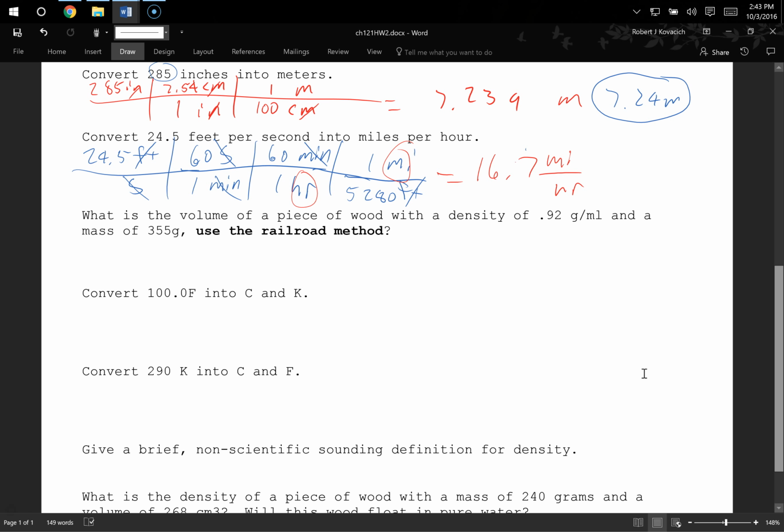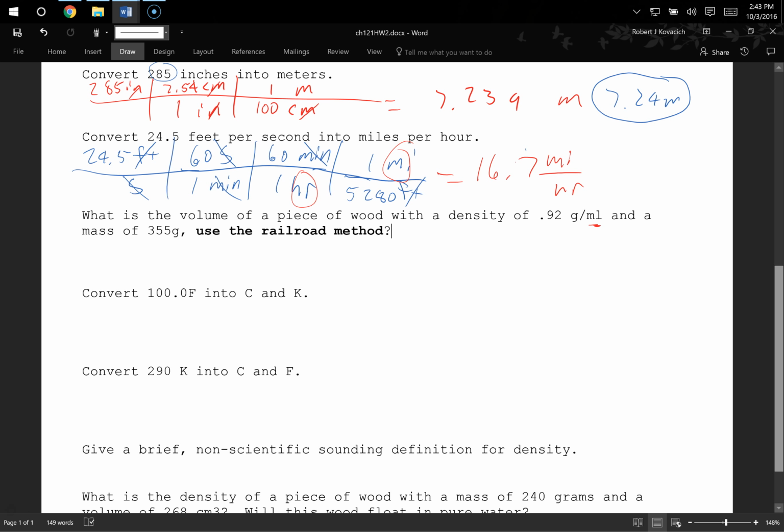So by using the railroad track, the way this works is I don't have to know any equations. So I don't have to look up what the density equation is. What am I trying to solve here? What am I trying to get in this next question? I'm trying to find the volume. Okay, so what I need you to know is what is a unit of volume? Look in here with the information that I've got and find a unit that's got volume in it. Do we have one? There's only one. There's only this guy right here. That's got a milliliter unit in it.